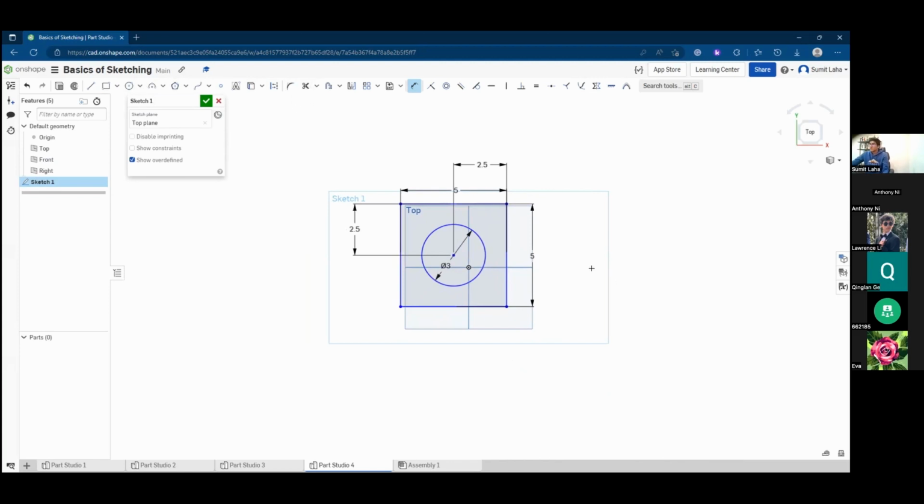Okay, so say we made the shape, right? So say we want to. Oh yeah, Anthony, you have a question? Anthony? You have a question? I couldn't really press on the number. I kept on making new lines. Hold on. Okay, share your screen real quick so I can see what's happening.